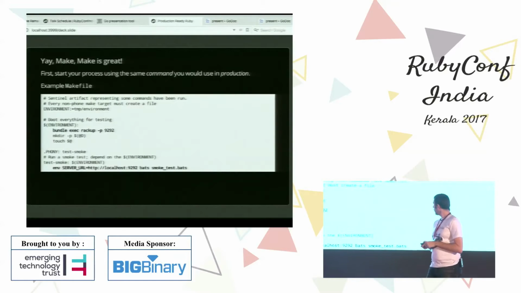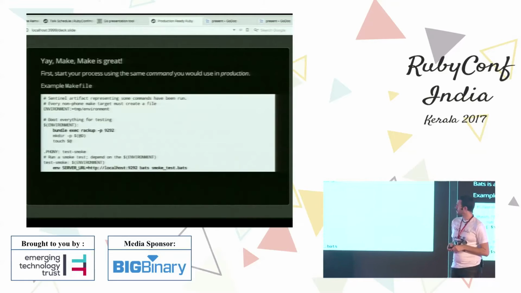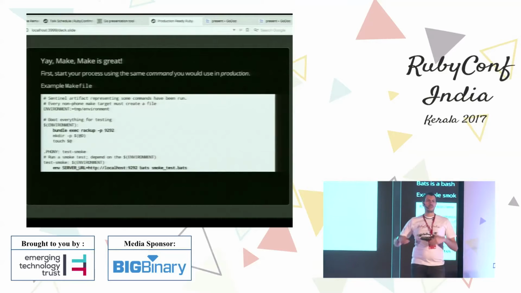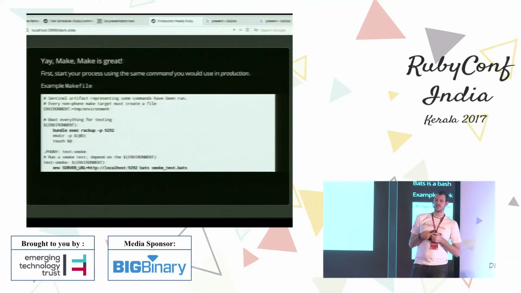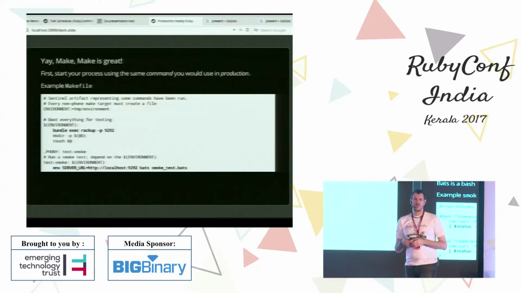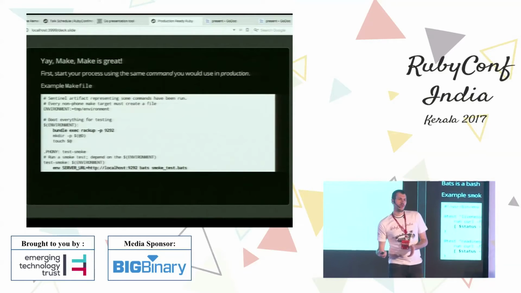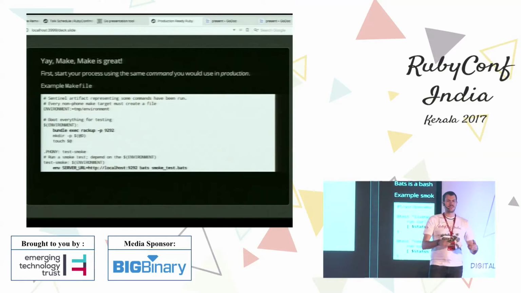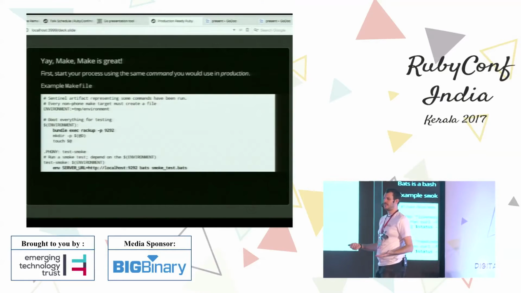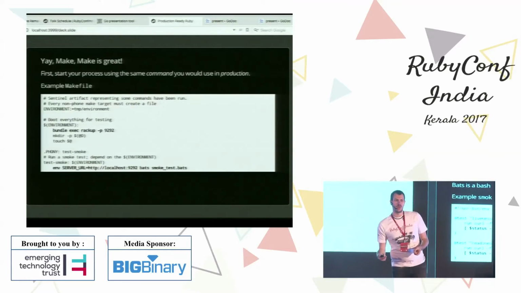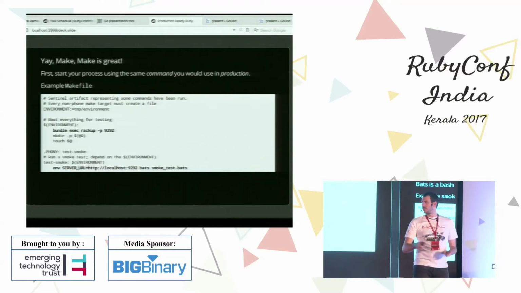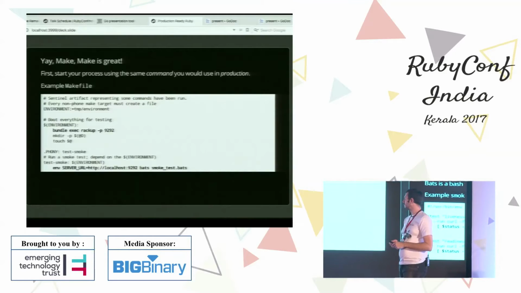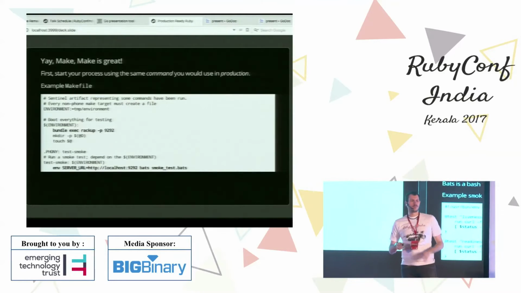So the first place to start for me was taking a step back from my application, right? We're Ruby programmers. We write our applications in Ruby, but we don't actually start our applications with Ruby. We start our applications via the command line. That's the entry point we have as engineers. So if you're supposed to start your server with bundle exec rackup, you should run that command to make sure it does work. Then you can pass it off to some sort of smoke testing thing.